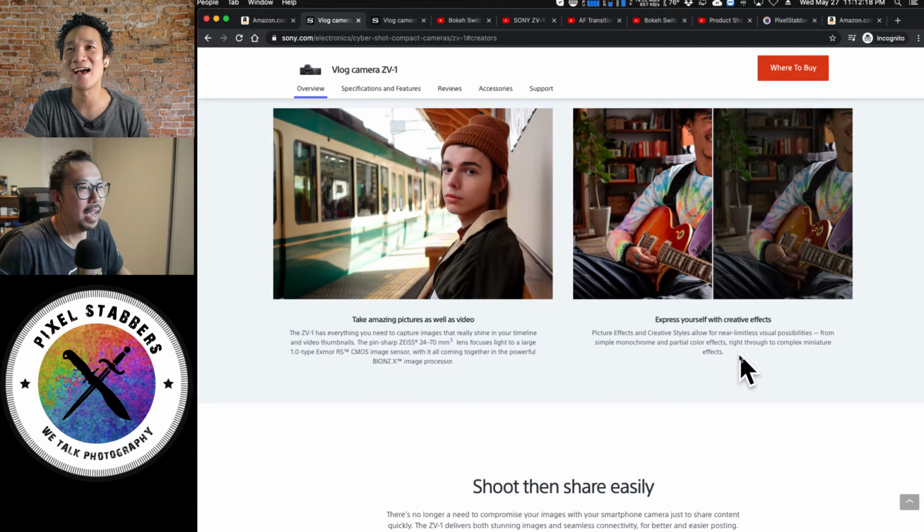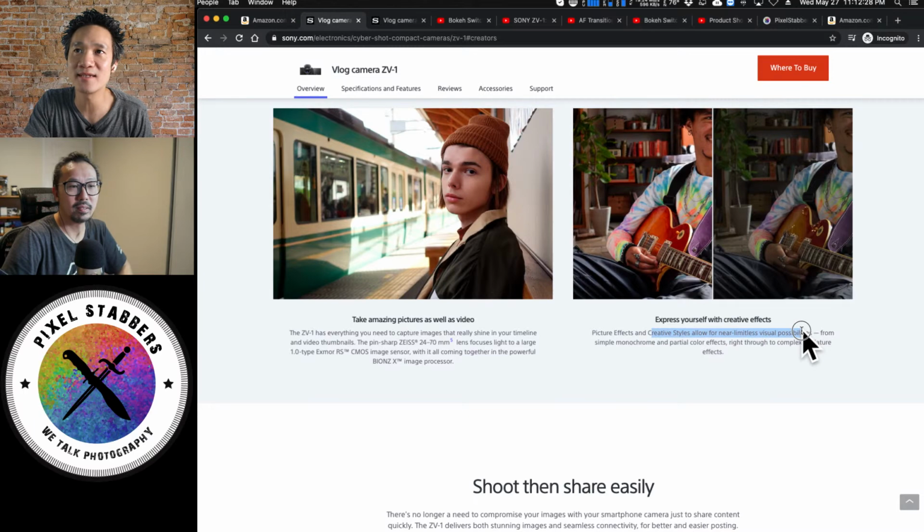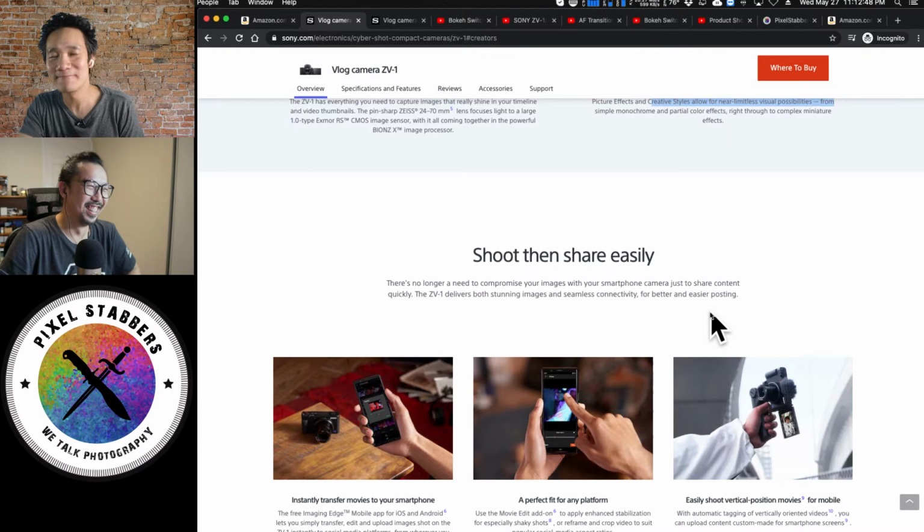Anyway, so express yourself with creative effects. Picture effects and creative styles allow for near limitless visual possibilities, from simple monochrome to partial color effects, right through to complex miniature effects. So you got pretty cool effects. Imagine if they had those Fuji film simulations in there, it would be even more awesome. It would be, but this is not Fuji. It does a lot for what it does, and Sony's good at what they do.